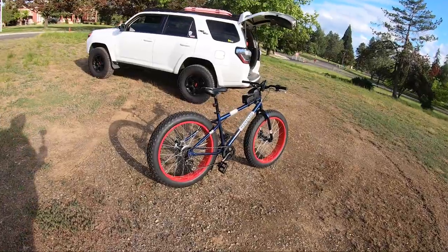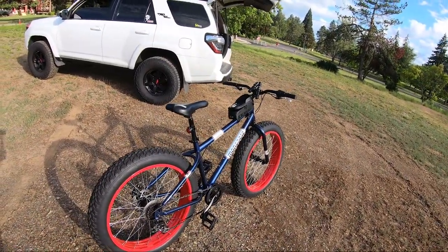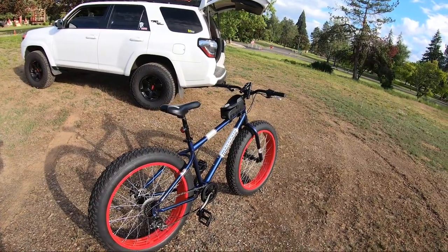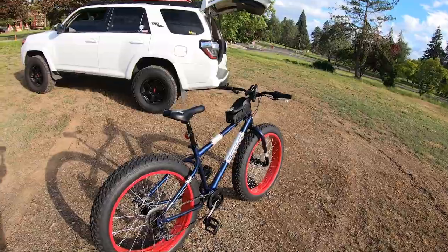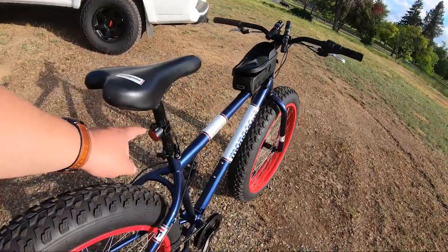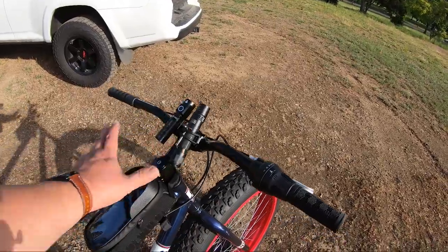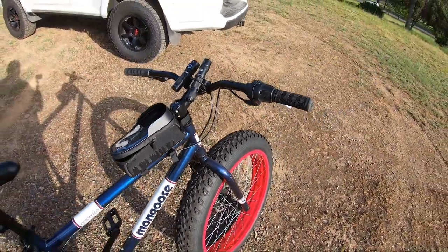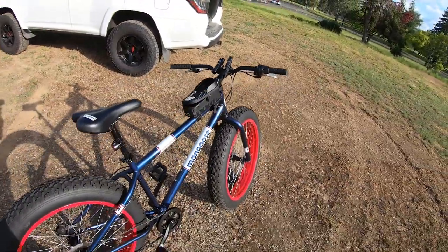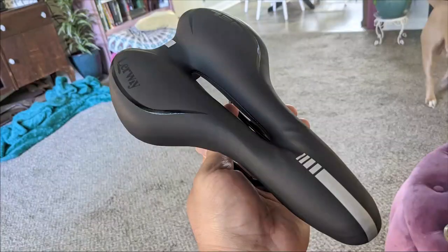So this is the new project. I'm not gonna get crazy with it. I think ultimately it'd be neat to paint it white and black the wheels so it matches the 4Runner. But honestly, all I did so far is I put a red light on it because I was riding it around at night, and a flashlight, actually two of them, because I was kind of testing mounts to see which one I like, and I just haven't removed them. But that's that. Oh, and I have a new seat for it at home that's a little more cushioned.